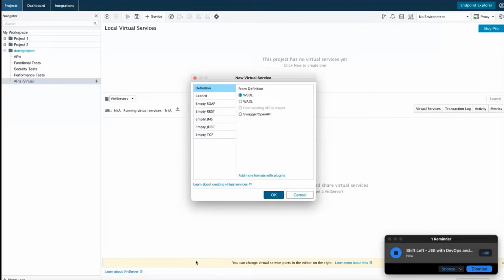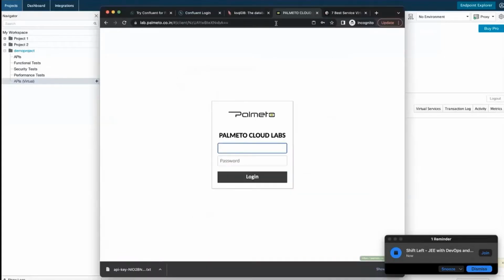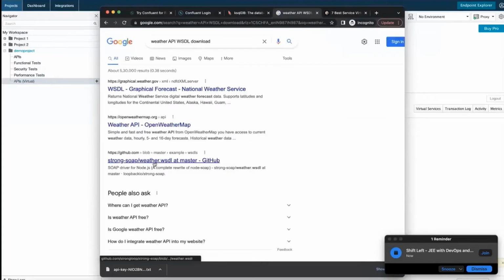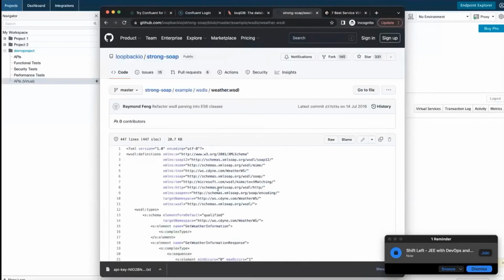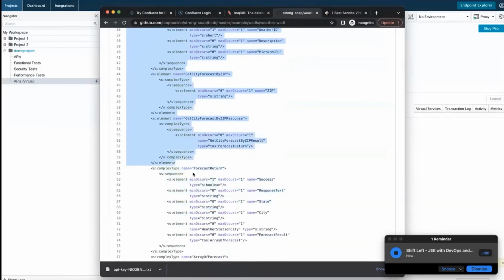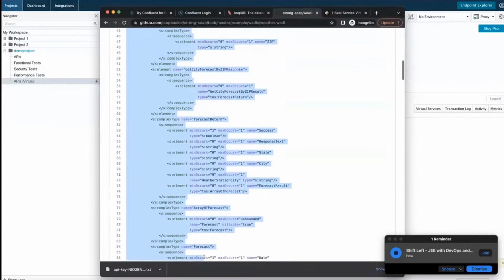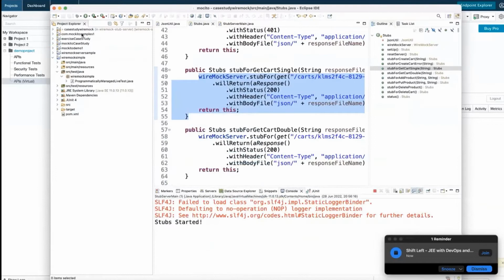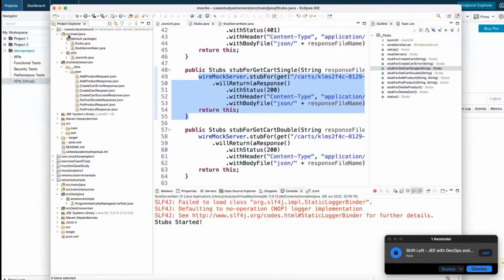Now you need to have a Swagger or OpenAPI, or you need to have a WSDL file. Let me try locating some WSDL file here. I'll search for API WSDL download. I'll take it from here. Now this is my SOAP. I'll say edit. Let me copy this from here if I can. I can actually clone it in my system also for a test, but I'm just trying to show you how we'll take it. I'll go to my editor. You can put it in Notepad also, not a big deal.